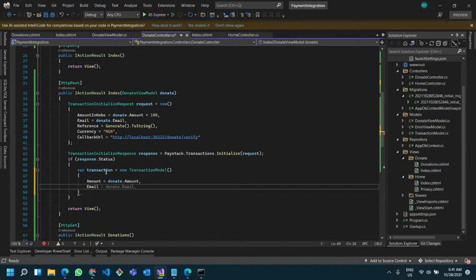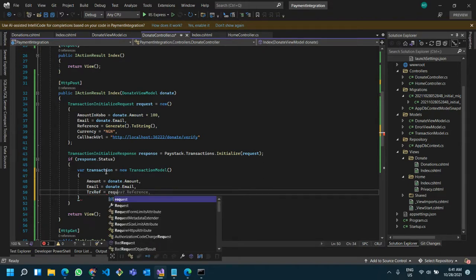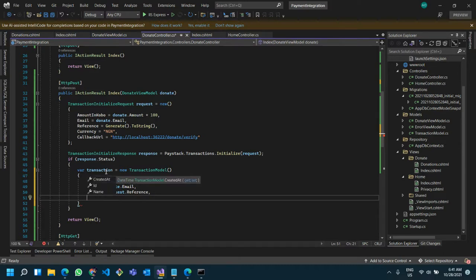A field which will be called email. We have a transaction reference coming from the first request, reference, email, amount. Okay, of course, yeah. Name.